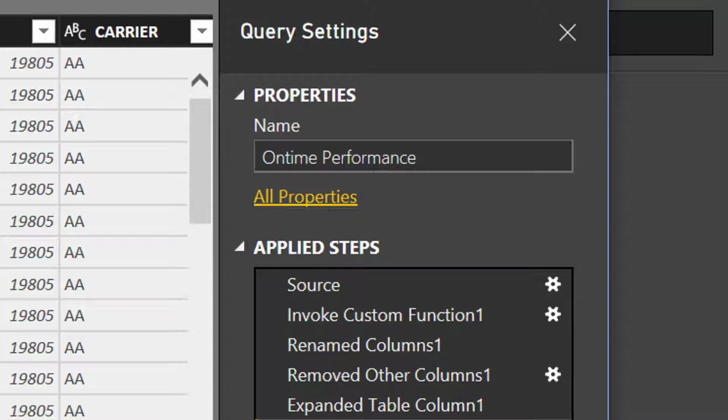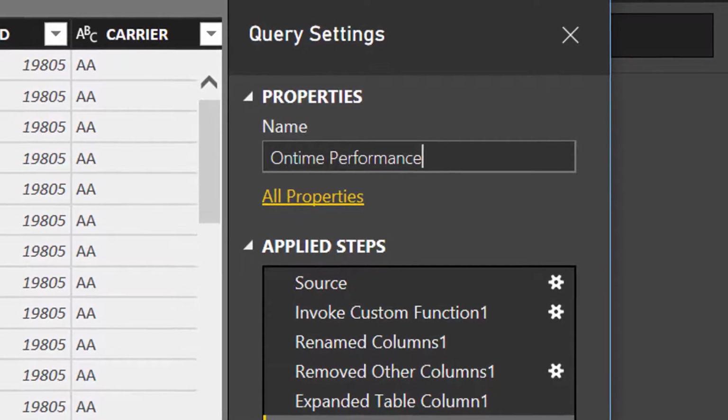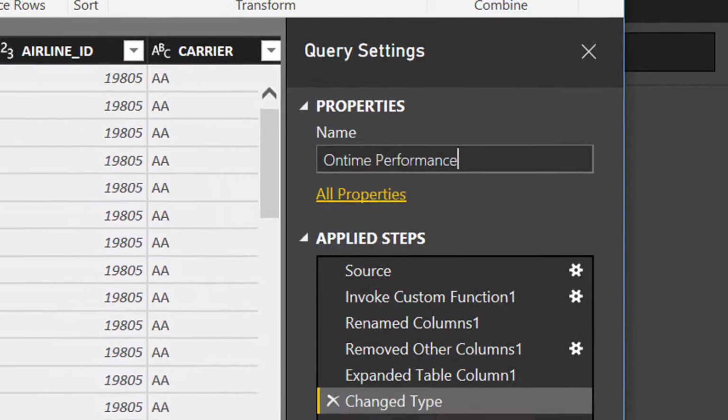My rationale for naming conventions is that I'm preparing a user experience. I want the user to see friendly names, things that are familiar to them, and so I typically use mixed case and spaces for my table names and column names. All right. I'm going to maximize this table.